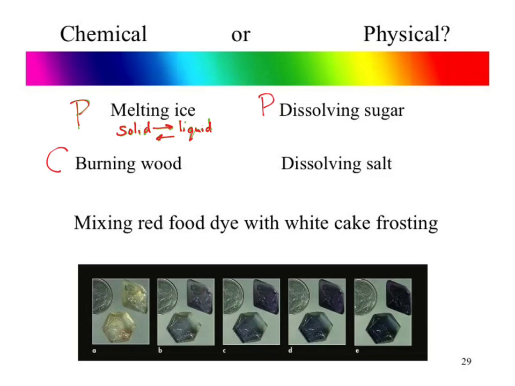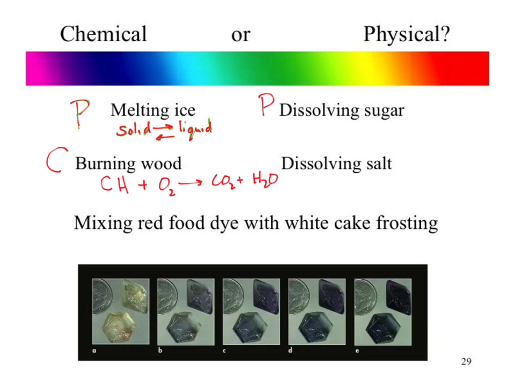When we're looking at the burning of wood, we are taking organic matter, carbons and hydrogens. We react them with oxygen to produce CO2 and water. When written out in this formation, does that make it a little bit more obvious that we're looking at a chemical change? Yeah. We are changing how those individual atoms interact with each other. By changing those arrangements, we are changing the chemical bond. Changing the chemical bond, hallmark of chemical change.